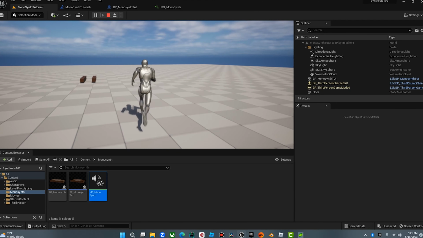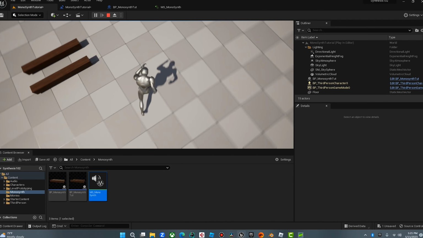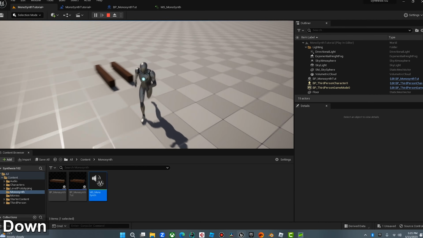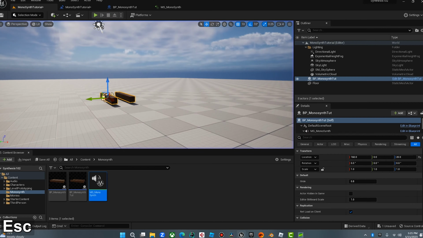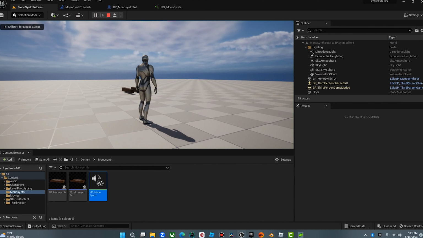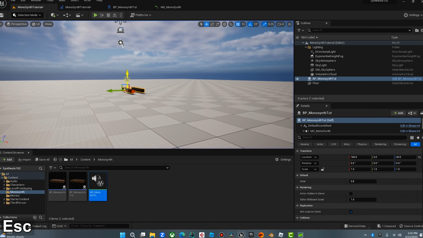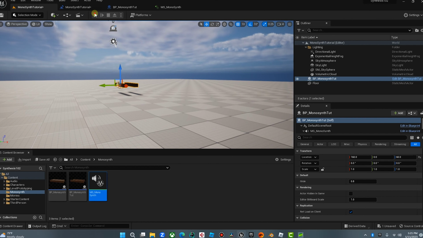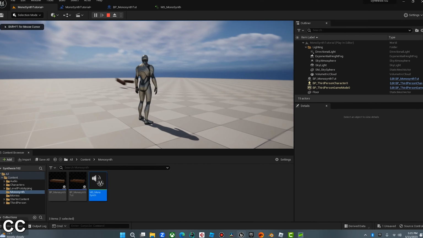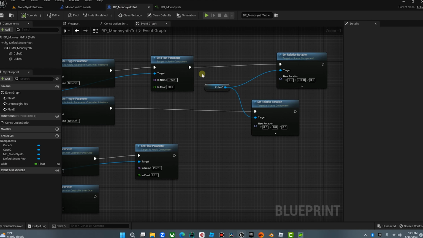Let's go over here. Let's run our dude over here. There we go. Now when we start, we'll see that C when we press that down. Let's lift that up just a little bit. There we go. So that gives us a quick animation. We'll do the same thing for the D.